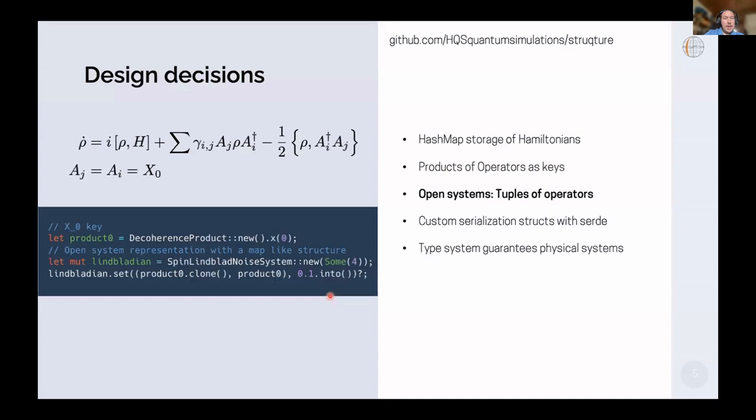All right, so the title of the talk says it already—we are dealing with also with open systems. It's a bit complicated, but just for the physicists, we describe the open quantum systems with the so-called Lindblad equation, which is an equation of motion. What is important in general here is that to represent this interaction of a Hamiltonian of this quantum system with the environment, we store the Hamiltonian of it and we need to store some additional information.